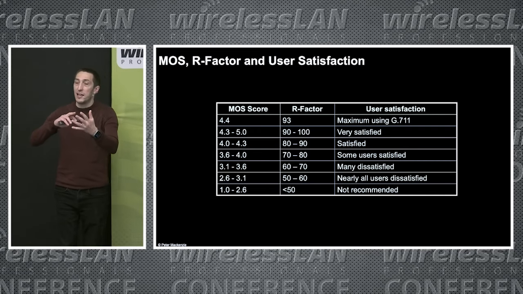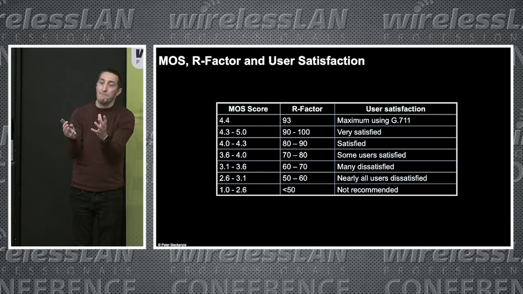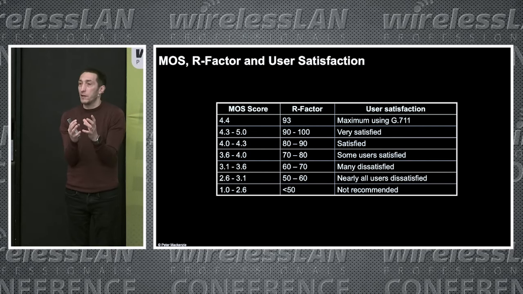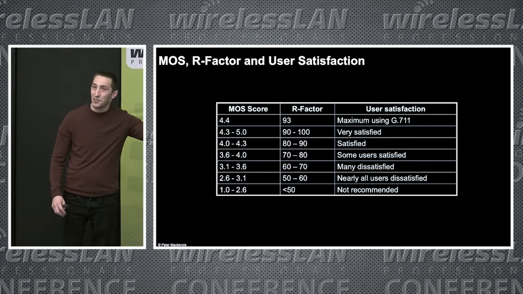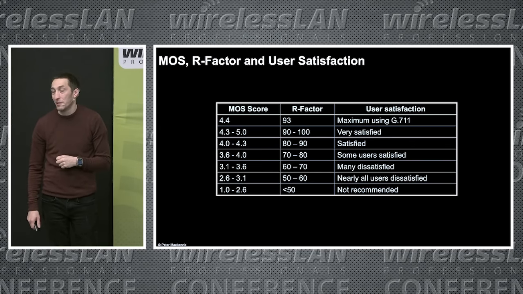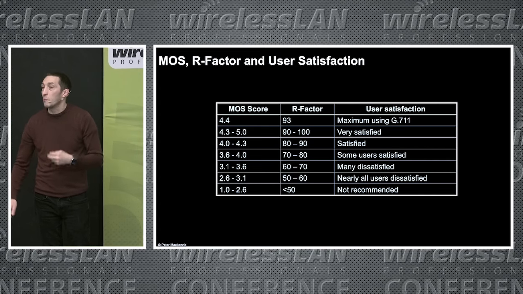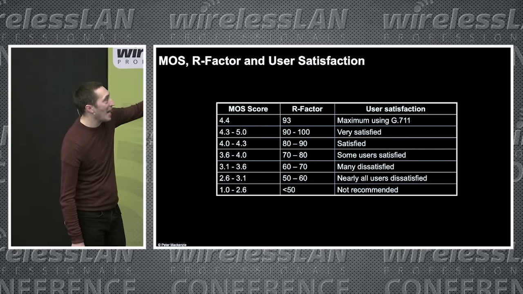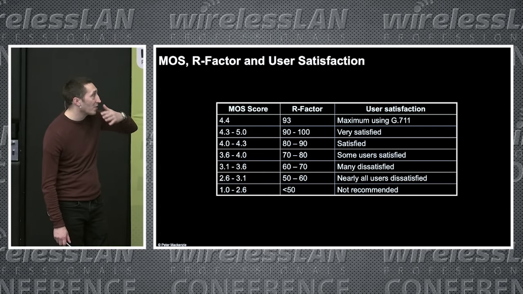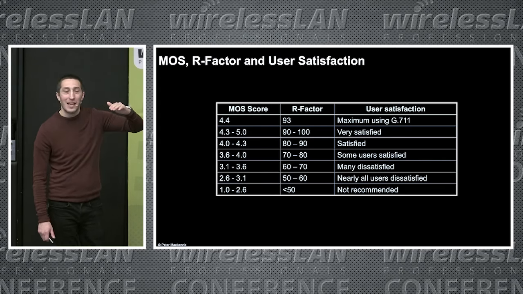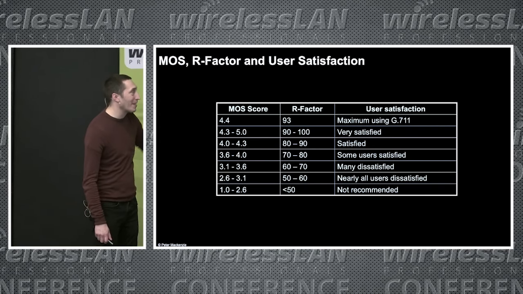R factor looks at things like jitter, delay, packet loss, and various other factors, and then it comes up with a reading. And then we can map R factor to MOS. Someone's worked out a mapping, and you can also get a MOS score. But one's mapped from the other, basically. So there's two different metrics to show more or less the same thing. And this just shows you what's good and what isn't good. So generally, when we're talking about a voice call being good, we're trying to look at an R factor that's sort of above 80, 90 is good, and a MOS score of 4 and above. That's generally what we're looking at for good.